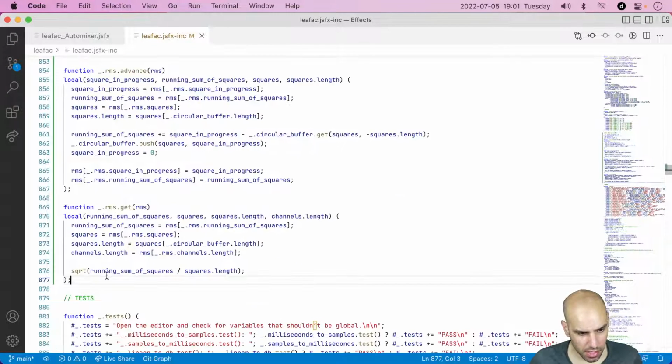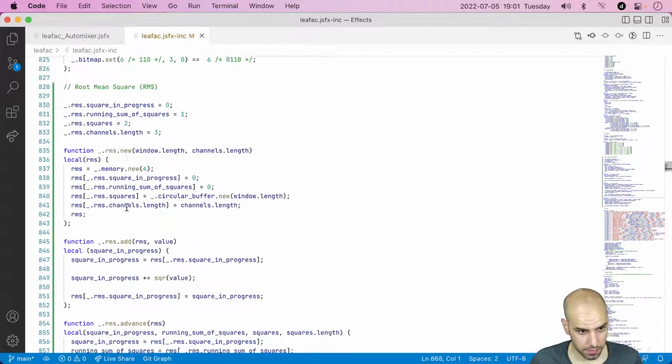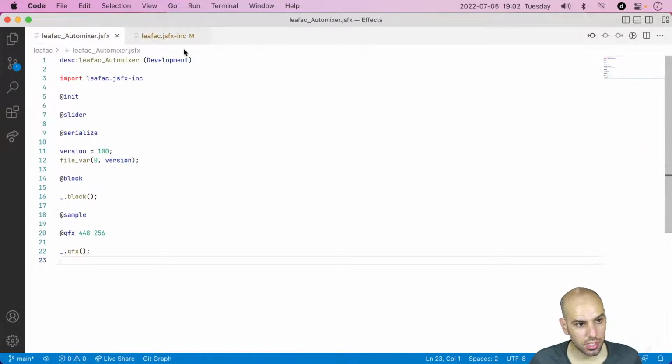I think that this is the kind of thing that can be tested. I think that this is the kind of thing that should be tested. Let's test this thing before we start using it in the Automixer.